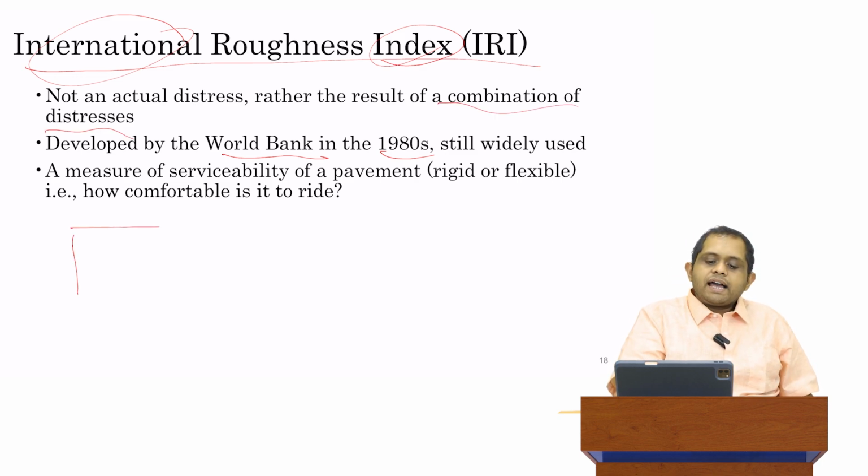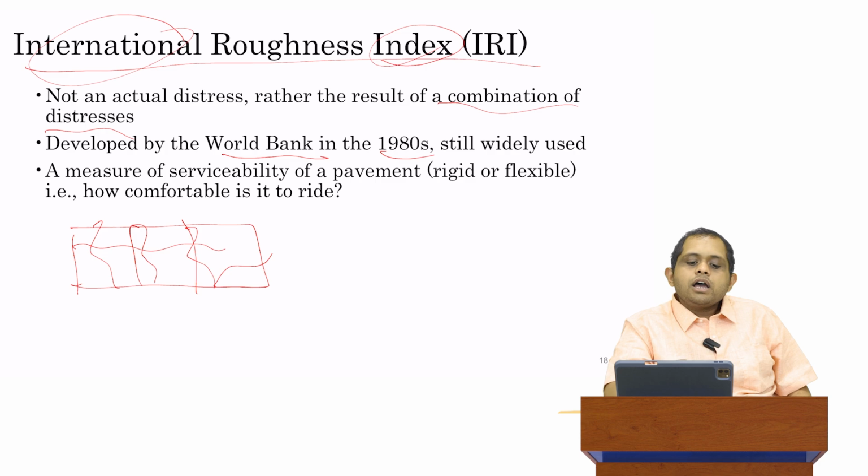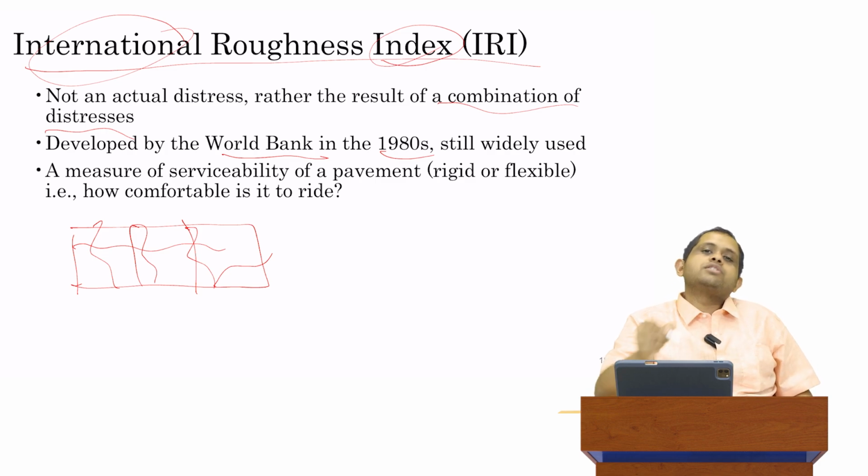For example, let's say I've got a road which has a large amount of transverse cracking, I also have some longitudinal cracking, I have joints obviously, but I also have some amount of corner breaks. IRI is going to take all of these into account. All of these distresses are decreasing the ride quality, and therefore they are decreasing the IRI. If IRI is somehow a measure of ride quality, then it's decreasing IRI. So IRI is a composite value that combines the effect of a variety of distresses on ride quality. It is not a distress by itself.